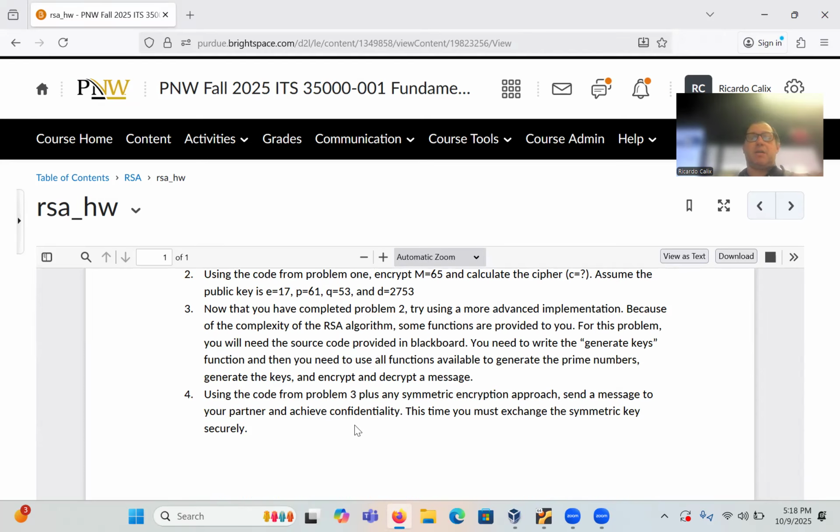Because of the complexity of the RSA algorithm, some functions are provided to you. For this problem, you will need the source code provided on Brightspace. You need to write the generate keys function, and then you need to use all functions available to generate the prime numbers, generate the keys, and encrypt and decrypt a message. Okay, so that's what we're going to do.